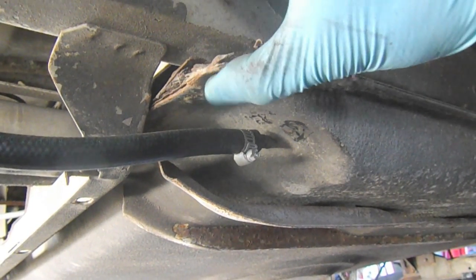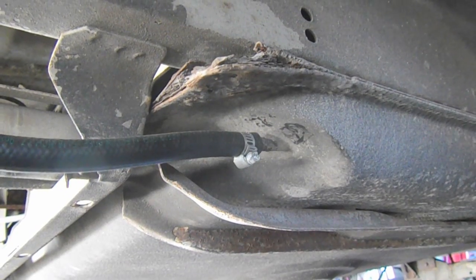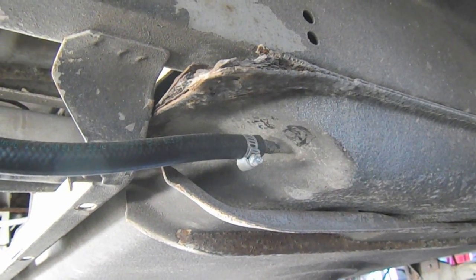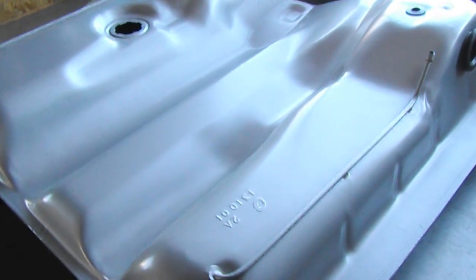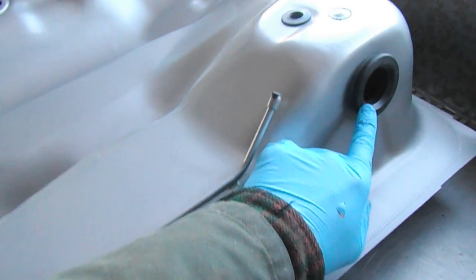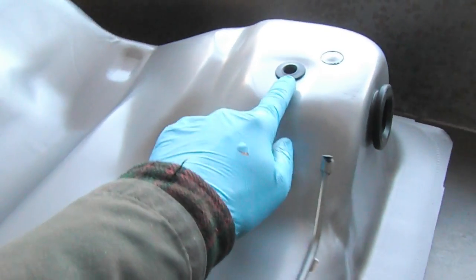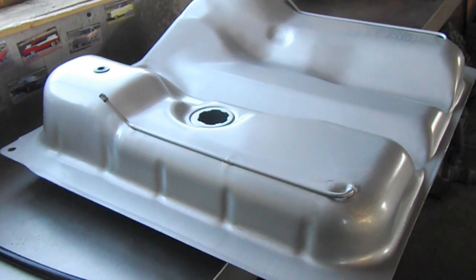You can see it's pretty squishy. It's not leaking, so it could potentially last a little longer, but we're going to go ahead and replace it anyway. Contrast the old fuel tank with the new one I just got from Bus Depot. I've already put in the filler neck seal as well as the expansion tank breather O-ring seals. I also have a new crossover deal. She's a beauty, so we're going to go ahead and install this brand new tank.